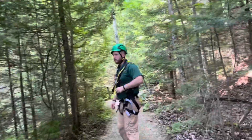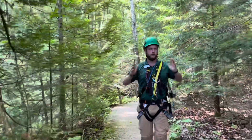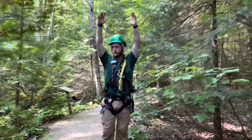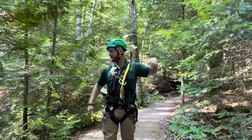You can always tell how a tree grew up by the way it looks. Sometimes you see oak trees that grew up in a crowded forest are all straight, skinny, not a lot of lower boughs. But if you see a nice white oak that grew up in the sunlight, it's just spread out all over the place. It's like, sun. It's great.